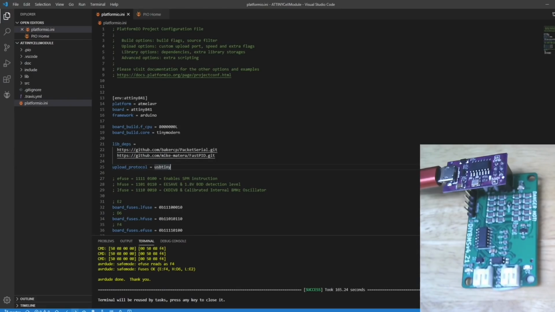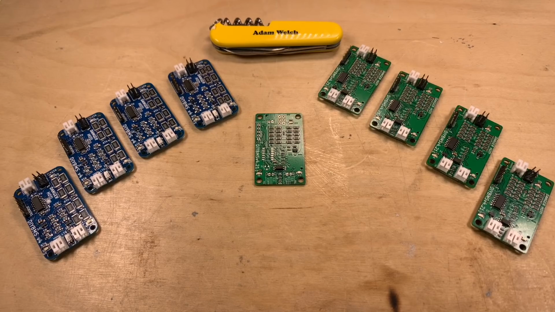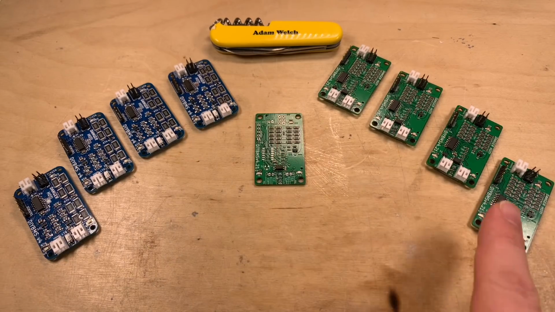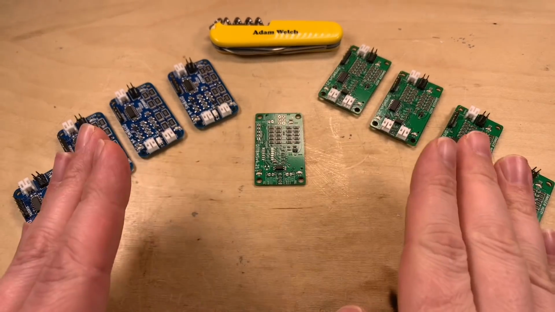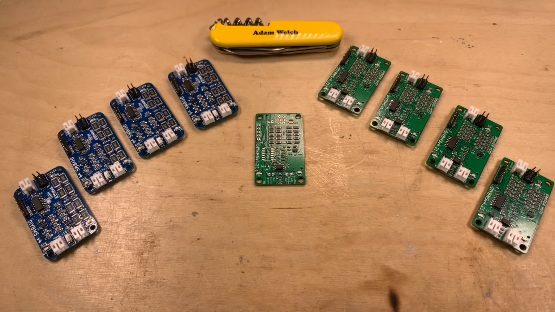I've always been a bit reticent about using PlatformIO, but actually, that was really straightforward. Now, if you made it this far, I think you're doing very well. I've got to the point where I've actually flashed 8 fully populated modules through PlatformIO, and to be honest, it wasn't as difficult as I thought it might be. It is worth noting that I've flashed the same firmware to every single one of these modules, despite there being hardware differences between the 2 sets of PCBs, the firmware is identical.